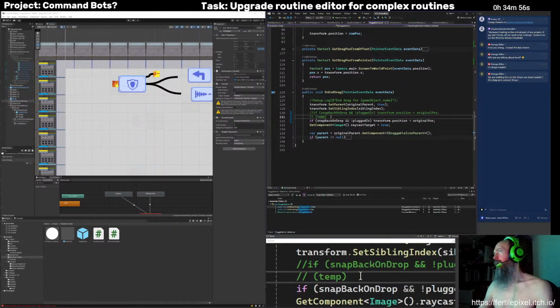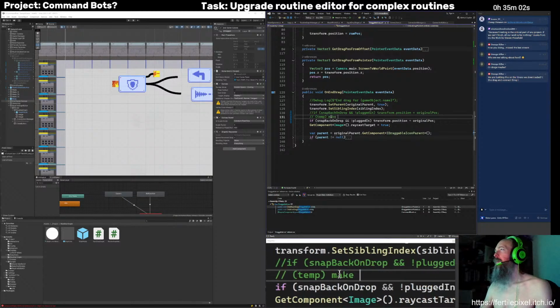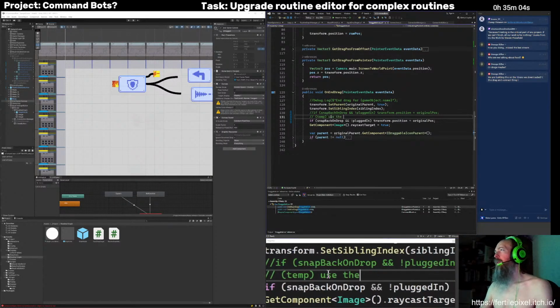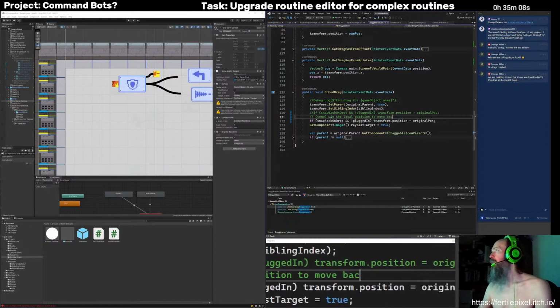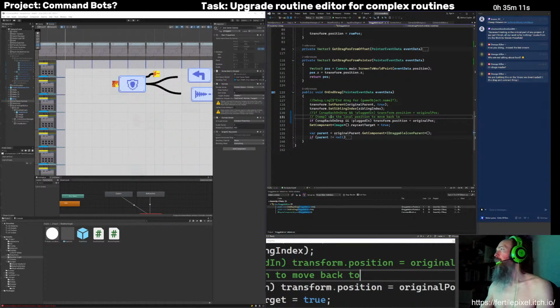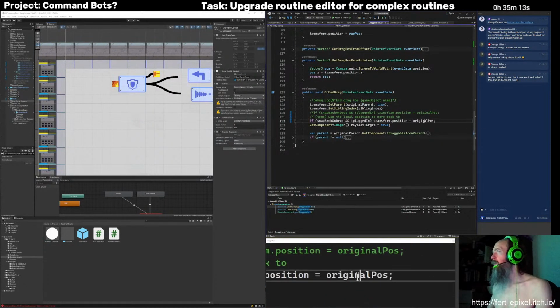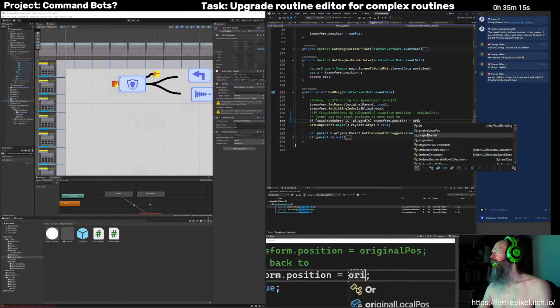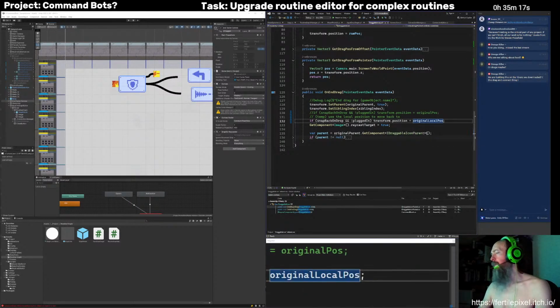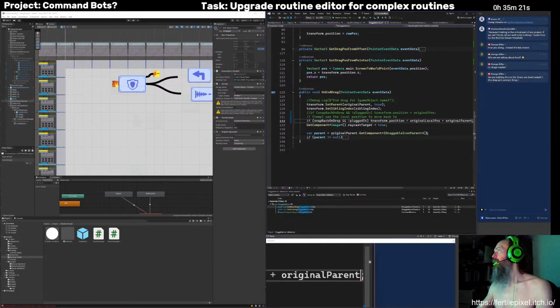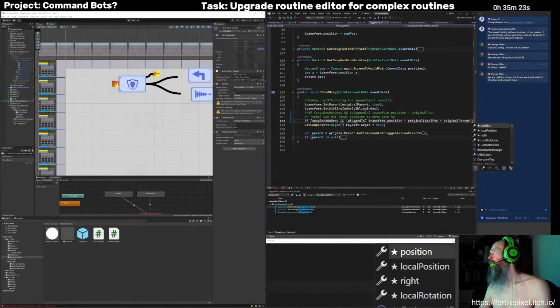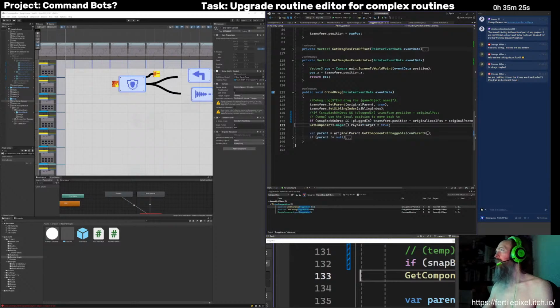All right, now what am I doing here? Yes, this is just use the local position. So basically, there we go.